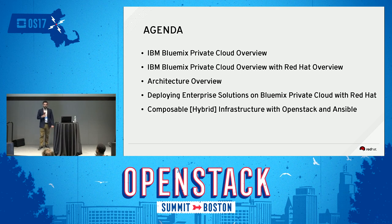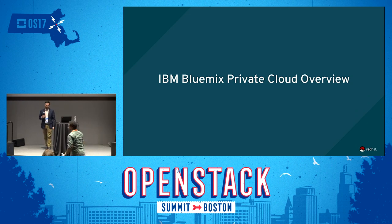We're going to talk about our new joint offering between IBM and Red Hat — a managed OpenStack service powered by our Red Hat OpenStack platform. First, our IBM counterparts will give an overview on IBM Bluemix Private Cloud Solution generally, which will lead into an overview of our new joint solution, IBM Private Cloud with Red Hat. Then we'll look at the architecture, see what's going on under the covers, and how it can bridge the gap between a managed service and a private cloud service. Then I'll take the reins and we'll look at some open source enterprise solutions customers run on Red Hat OpenStack. I'll hand the mic over to Andre to give an overview on the IBM solution.